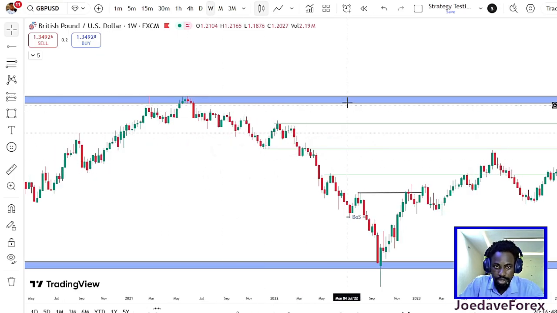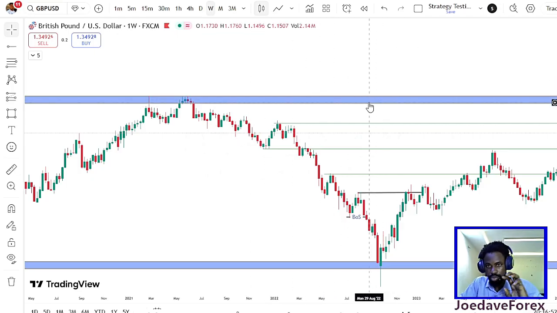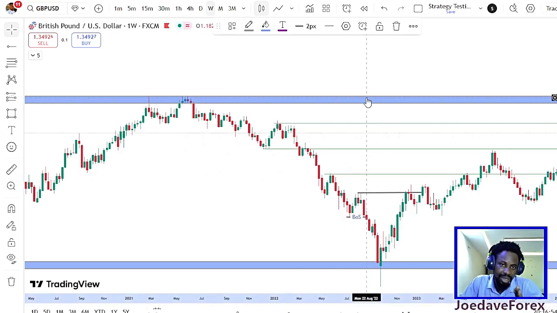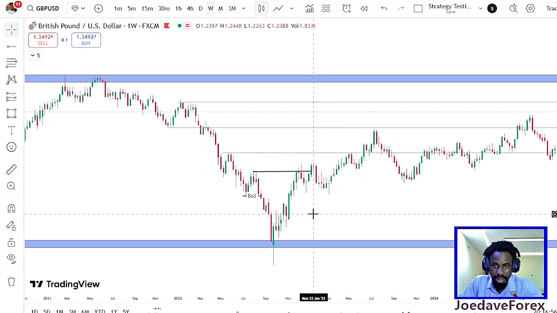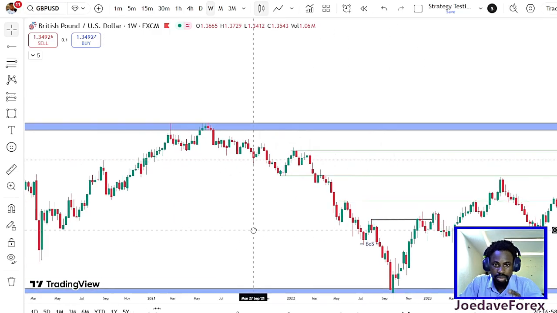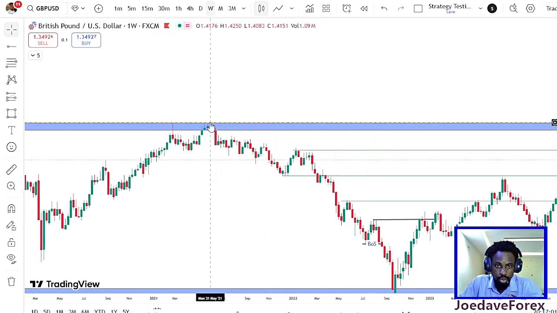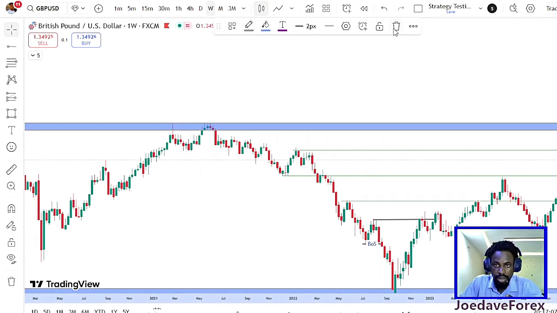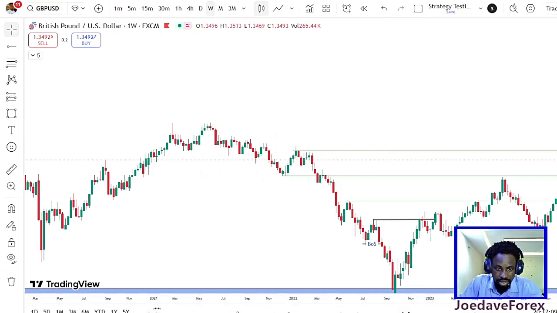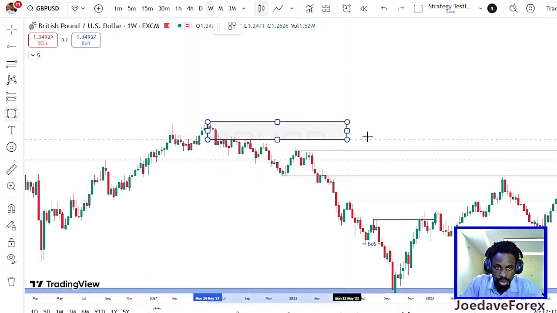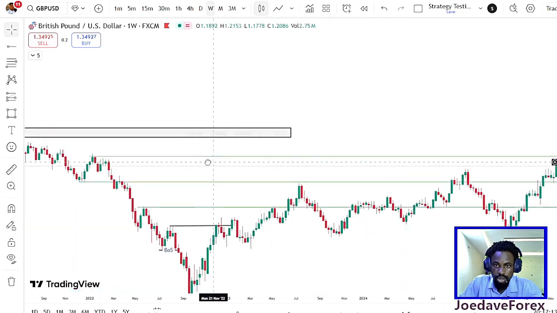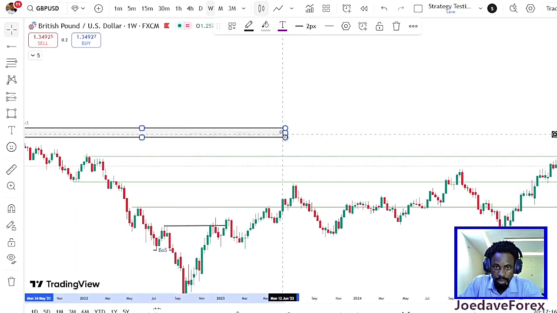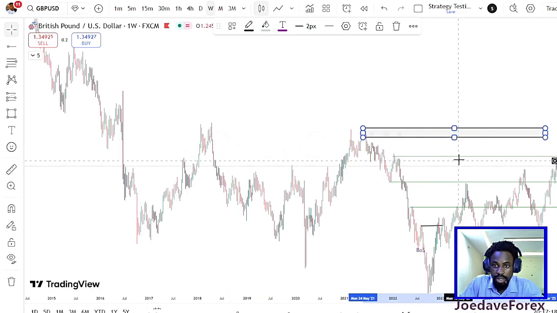So now we have this major zone here. This is the major zone. This particular weekly zone I drew here, I can also replace with my other block, the other stuff we used to use. So I'll just plot this. This was the last order block we have here. I can just plot an order block straight down here. If I delete this, I can actually just replace it with something simple like this. So this is a clear order block. This is a weekly order block.